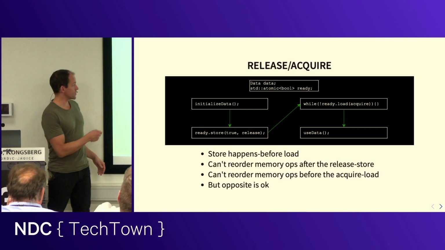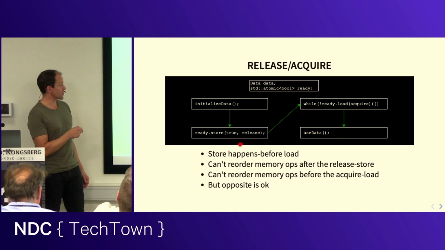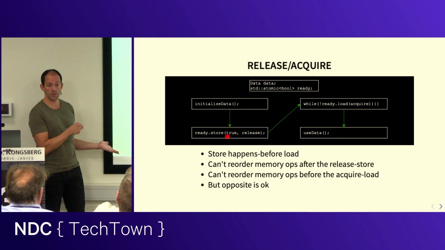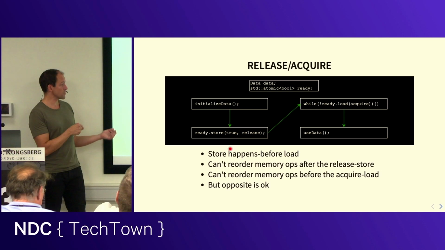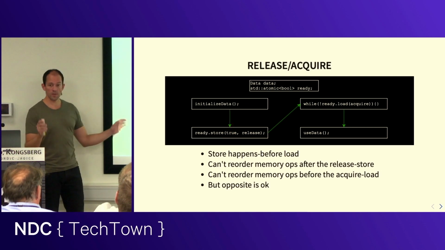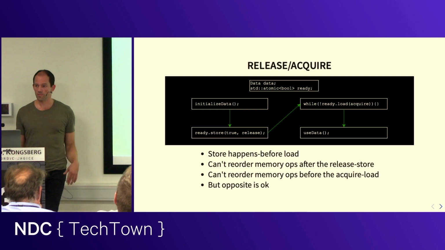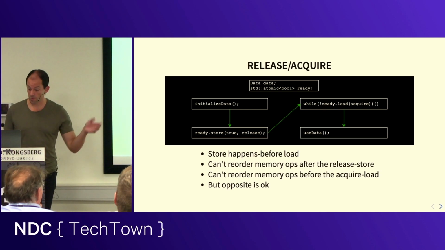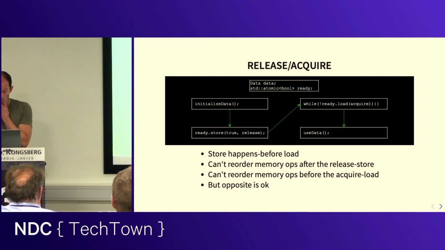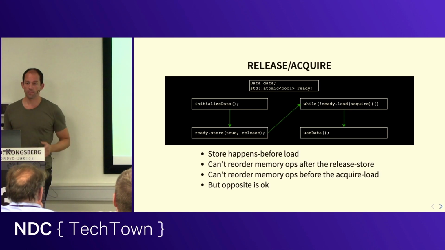But the opposite is okay. So if I have some stuff down here, I can actually get started on it a bit earlier if there's some unrelated stuff. So it's like a one-way barrier thing. It makes sure everything is done. Otherwise, I don't really care. And here, make sure you do this before any of this stuff. But if you have some old stuff here that you still want to do, then, well, fine. That doesn't affect anything with the release and acquire order. And I said both the compiler and the CPU have to then conform to this.